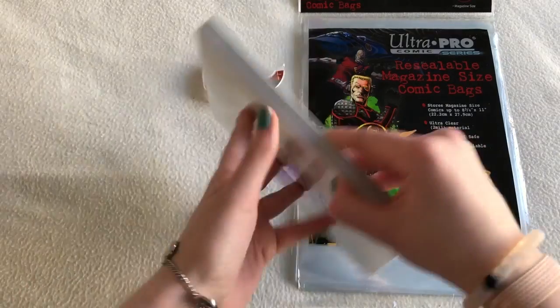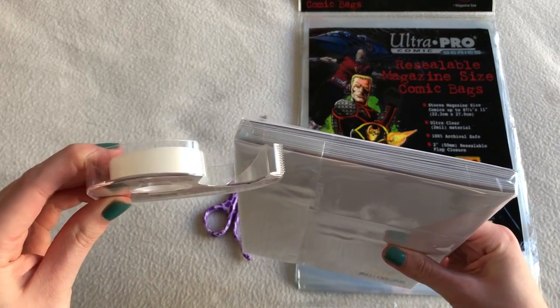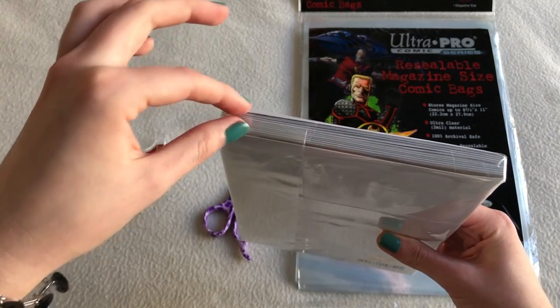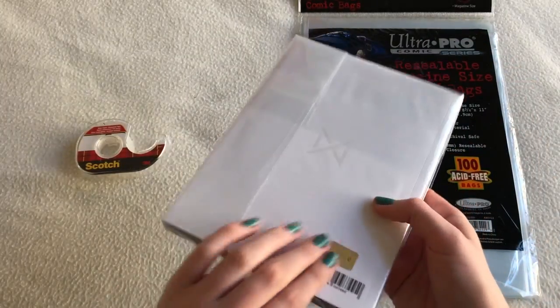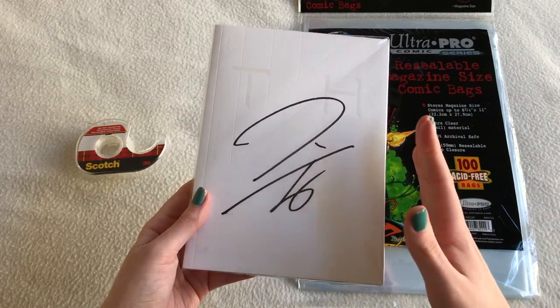Here's an example of an album that I already had wrapped up. I personally like to have the tops taped down. That's why it's nice to use the thin tape. If you had the really thick tape, you'd have to tape it all down here, but the thin tape fits perfectly up there. As you can see, it's all folded and taped. It looks a little bit bad on the back, but the front is the main thing that matters.